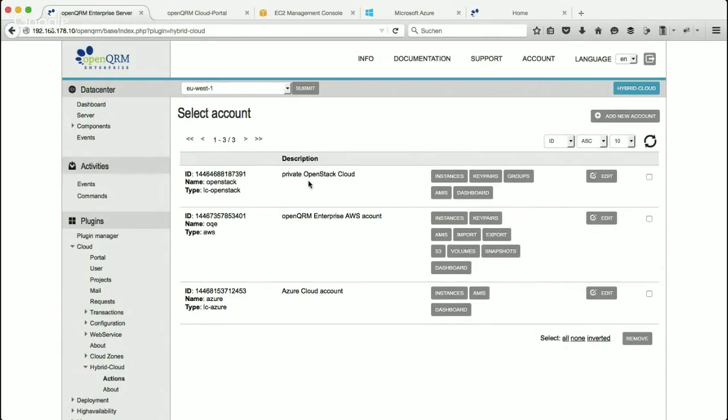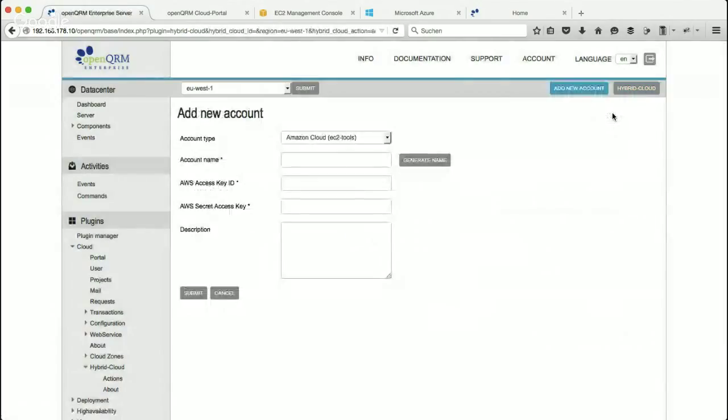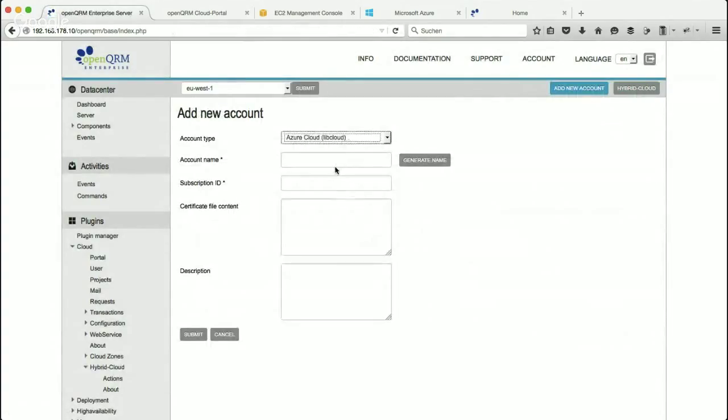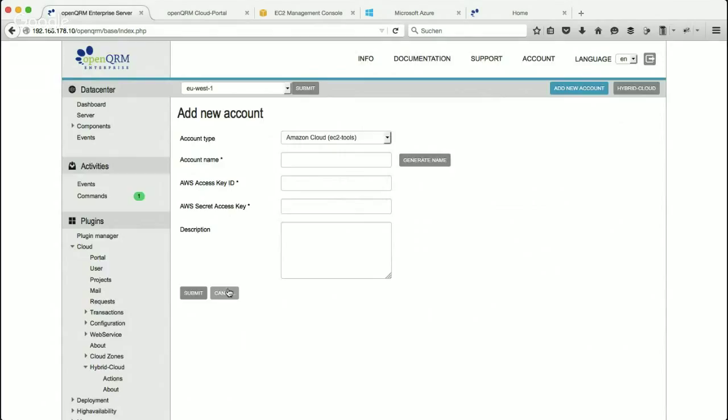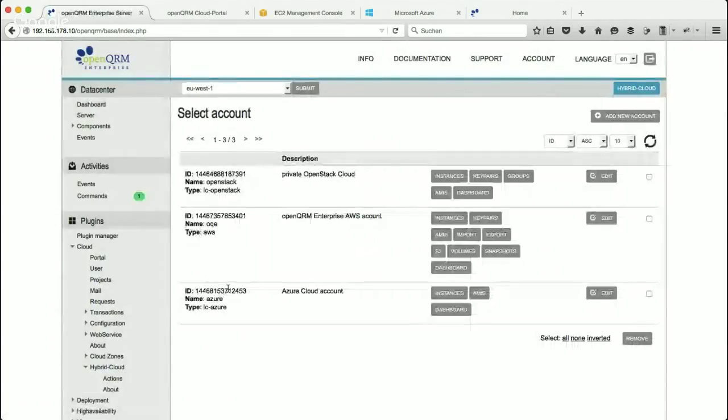So this means you can simply create a new account in OpenQRM by adding your different credentials for Azure, for an OpenStack cloud, or an Amazon EC2 cloud. And depending on that, OpenQRM will use the different configuration parameters to enable fully automated provisioning.